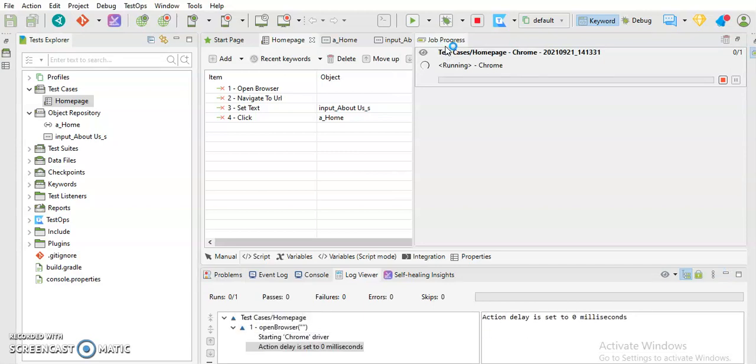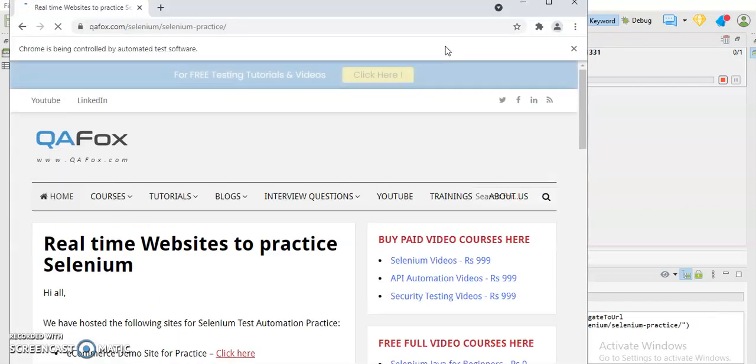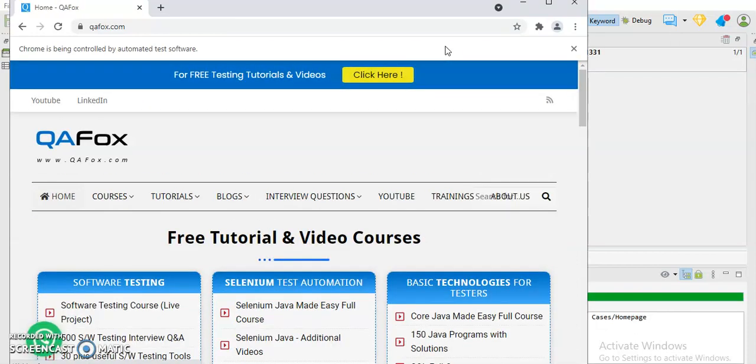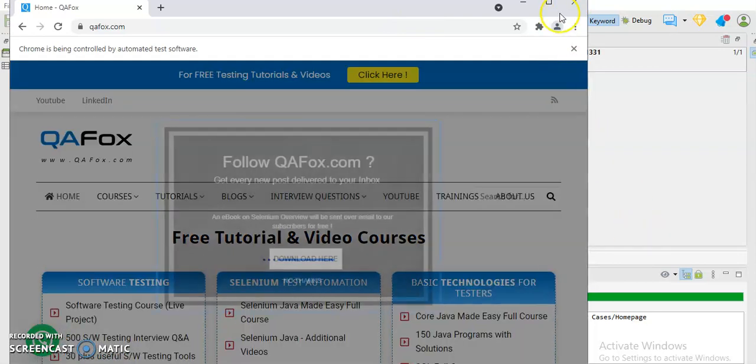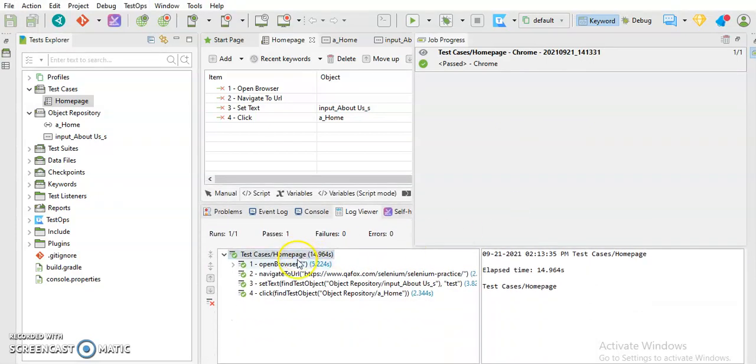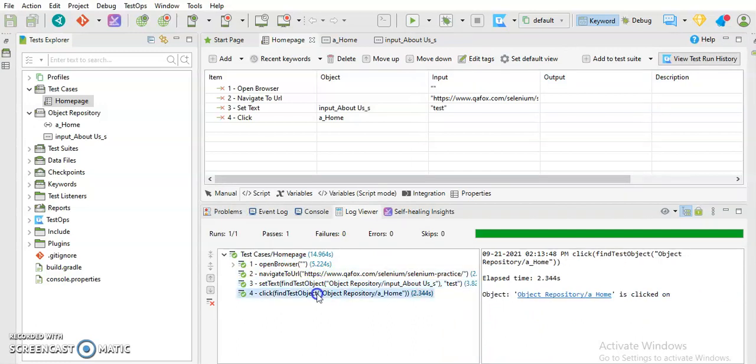You don't have to worry about things. So you can see that in 7 minutes I have created an automation test. While if you go with Selenium with Java, you have to set up JDK, Java, environment variables, many things you have to set. But here it has done everything, and you see in the background our test is passed. You see this green, our test is passed successfully. Everything has passed, right? So this was the one test case I have run for you.